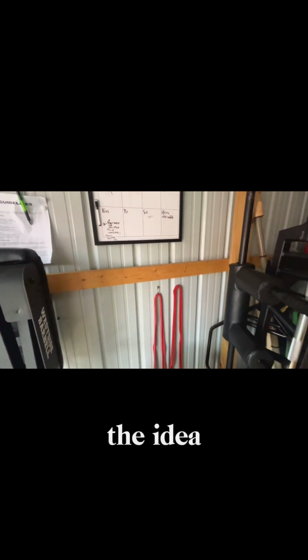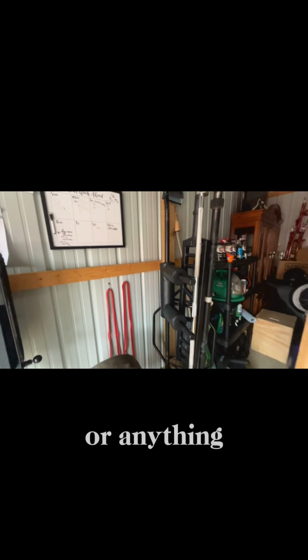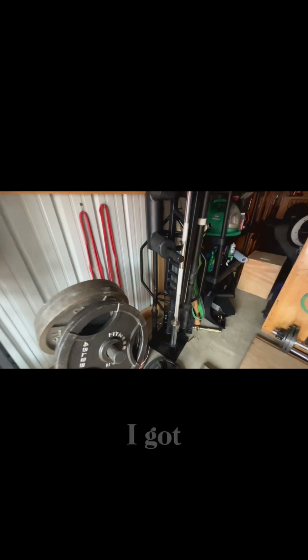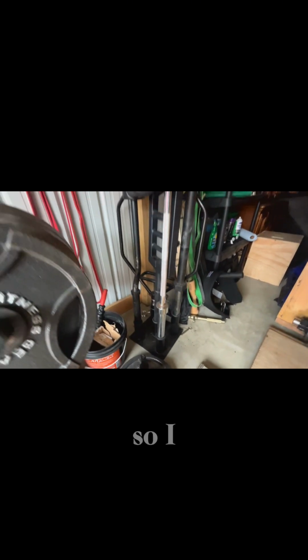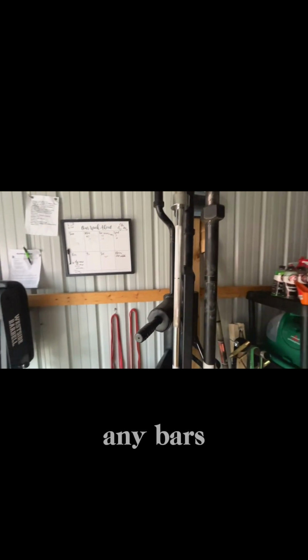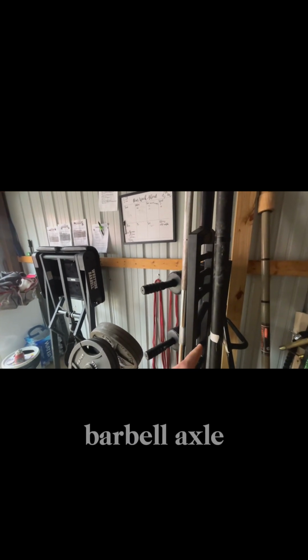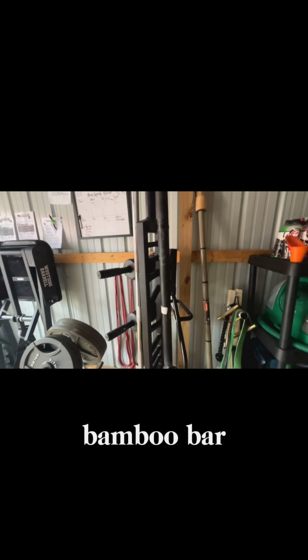And then I had the idea of just using these little magnets to hold up my little bands because it seems to work. I don't really have a hook set up yet because you're not really drilling into the wood or anything. And then for Christmas, I got this nice little bar stand so I can hold all my bars up there. So I don't think I changed any bars. Still got the safety squat bar, the football bar, the barbell, axle, and the bamboo bar.